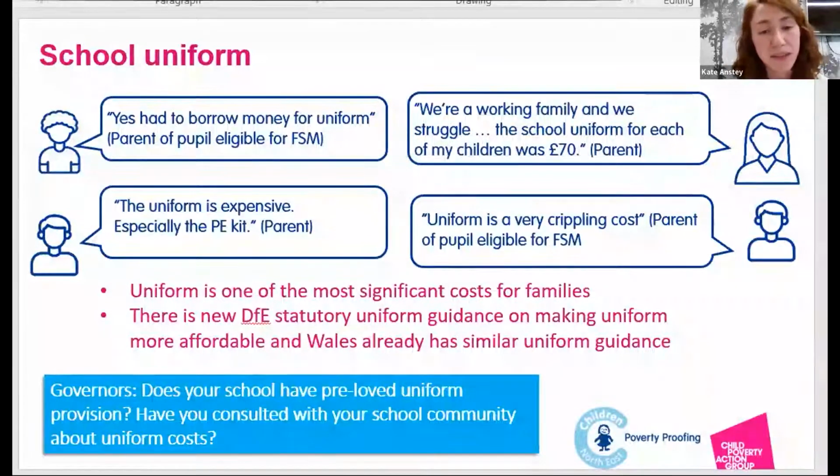And sometimes the things that we found contribute to this are where there's a long list of compulsory items that families need, where they have to have PE kits as well, where they can only purchase their uniform from one supplier. These are the sorts of things that parents tell us add to that cost and that stress. But really importantly, this year, the Department for Education have brought out statutory uniform guidance for schools.